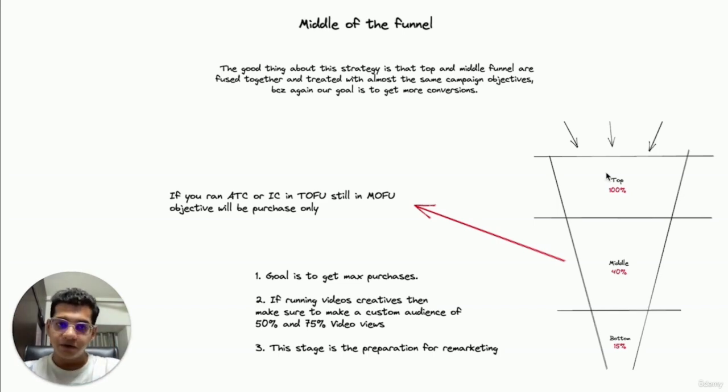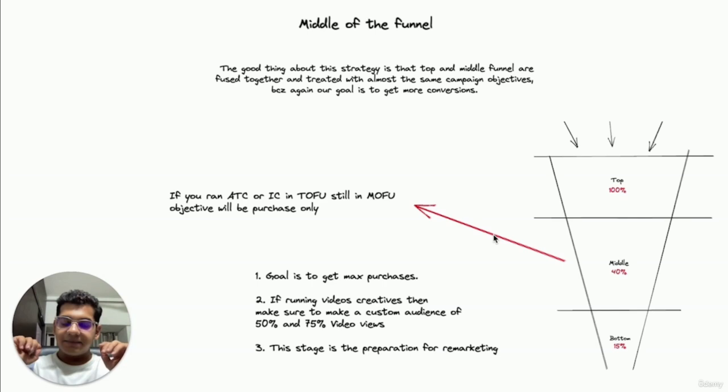So this continued for approximately 3 weeks, and then on the 3rd week where we were running purchase campaigns, on the 4th week we again shifted to the middle part of the funnel, and this is where we started running a purchase campaign and an add to cart campaign again. So technically in the middle part there were 3 campaigns running: one from top of the funnel, middle of the funnel का एक purchase, and middle of the funnel का एक add to cart.